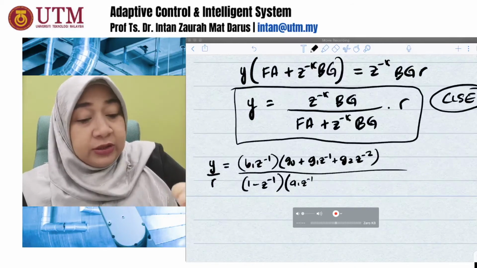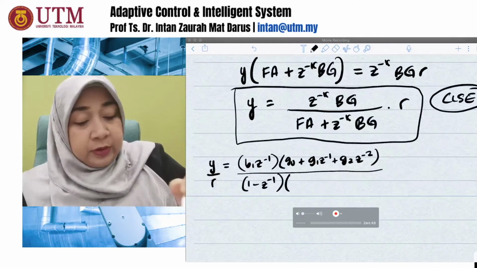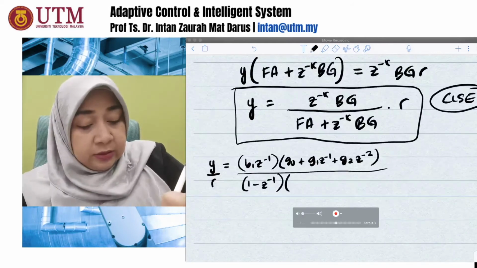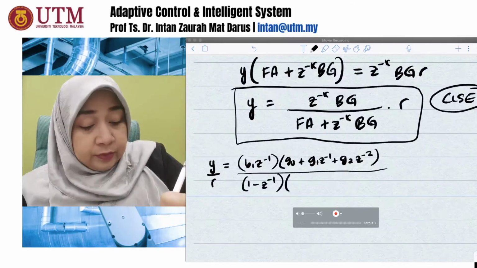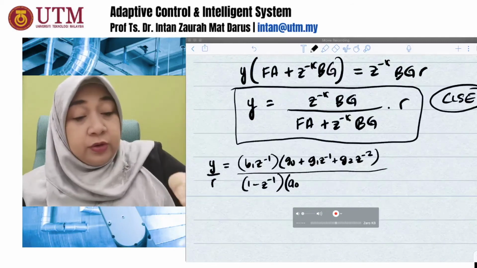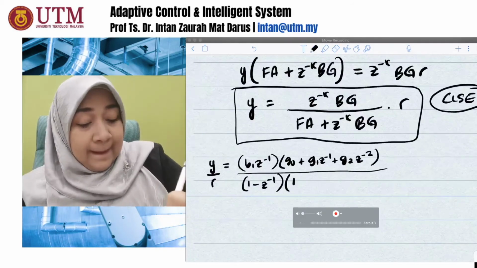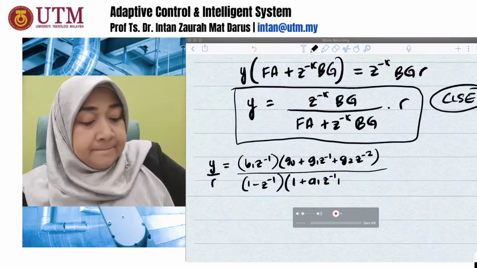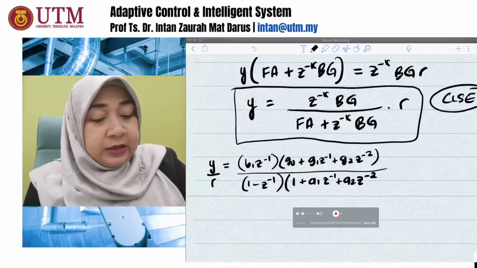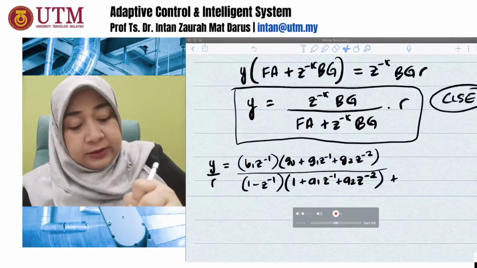It's a second order you're using just now, isn't it? So, sorry, polynomial A: a1 and a2. We have a0, I forgot, 1 plus. Okay, plus again your equation that you have on top here, isn't it? Similar for this.